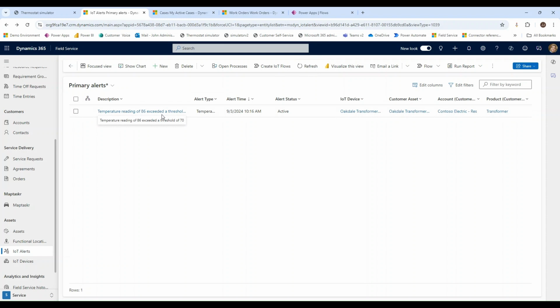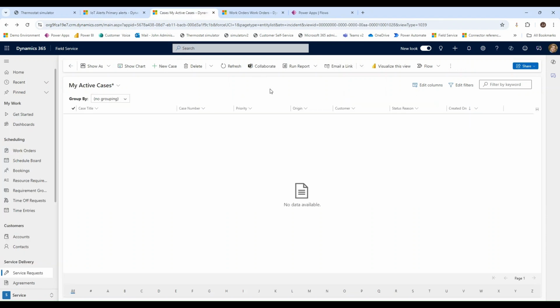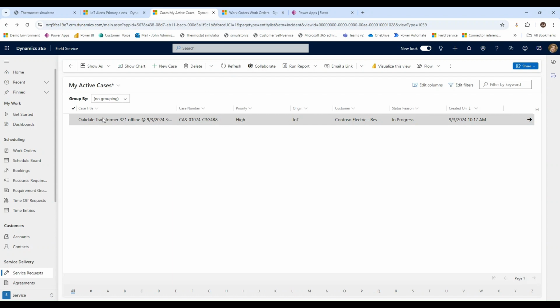Now, what's really nice here is we can add additional layers of automation, right? So first, we could click in it and dive in, but I've actually created it that, hey, if you're within a certain threshold, go and create a case so my customer service people are aware and can maybe start troubleshooting that. So let's see that here. And we see that alert has come in.